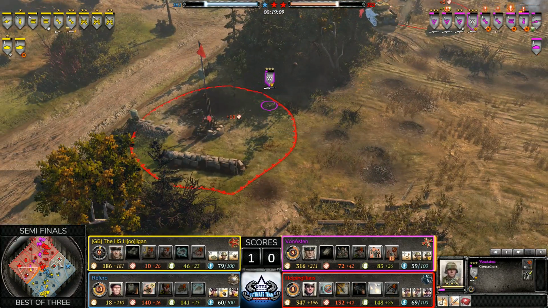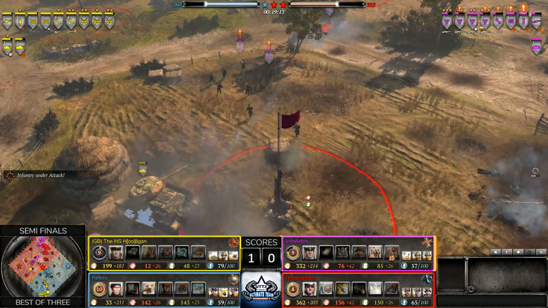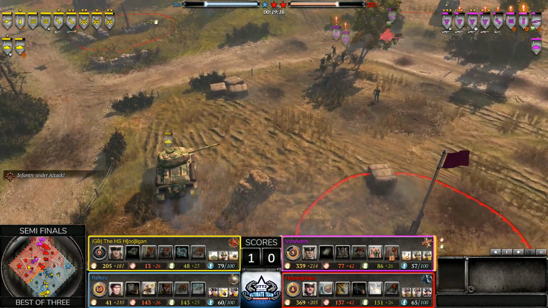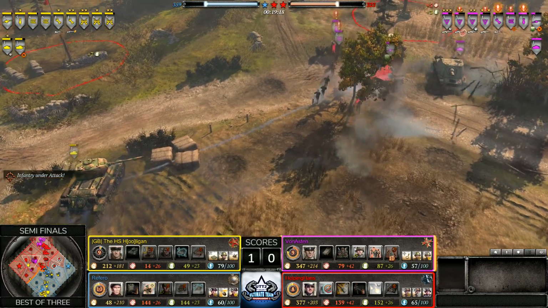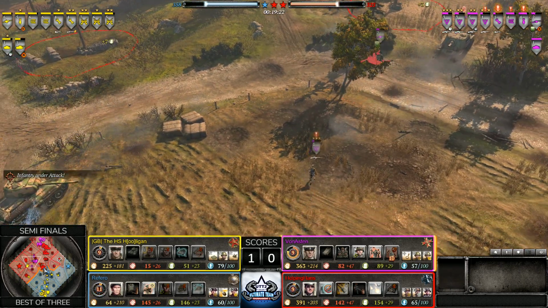It's in a perfect position right now because one AT gun is decrewed, the other one has only 2 models, so he can actually drive just into it if he wants to. I'm not sure where he's going. Yeah, like a little bit too keen, I think.